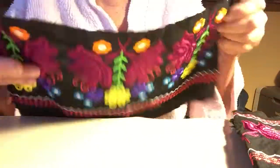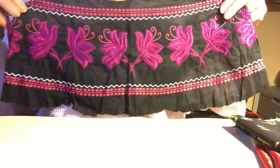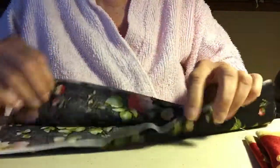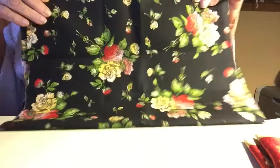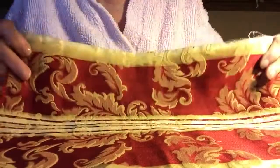You can fussy cut all those appliques, or use it as a page. This one went with that. This one — isn't that pretty? And then this one, it's a really nice cotton, beautiful piece. You can fussy cut that or use it as a page — lots here. And then the last piece is an upholstery — nice gold, red.